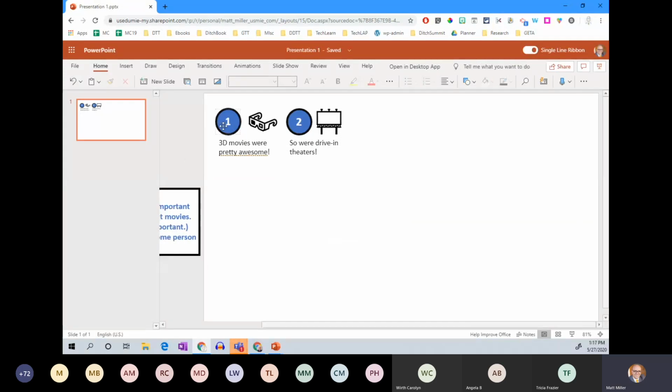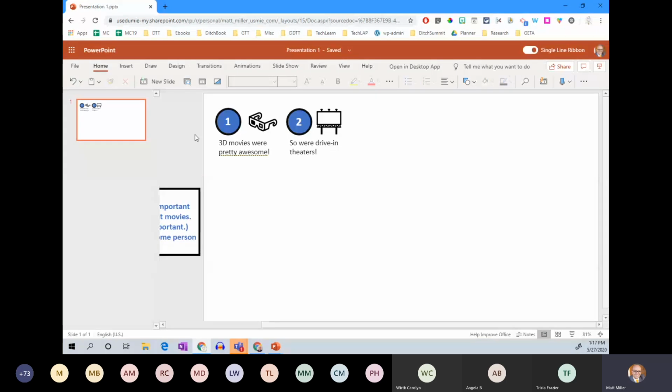And so to start this out, I wanted to make this numbered circle. For me, I'm real big on the circles for whatever reason. And one of the most powerful things I've found to help me create these infographics is the shapes option in PowerPoint. Now, let me tell you one thing about the version of PowerPoint that you're seeing on the screen. This is PowerPoint Online and not the desktop app.